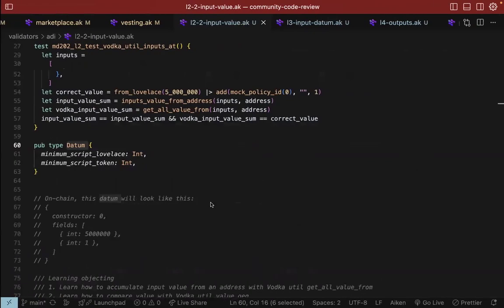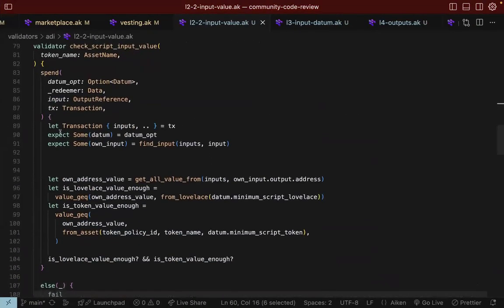And in our case, in our code, what we are saying is we are expecting Some and not None. But if the result is None, the code fails right here. And also we are destructuring the datum from here. We are putting this value, whatever this is, in a variable called datum. Okay, clear? Yeah, it's clear. Okay, perfect.